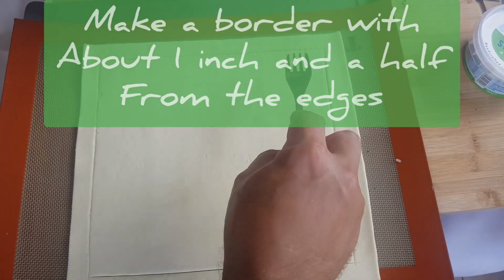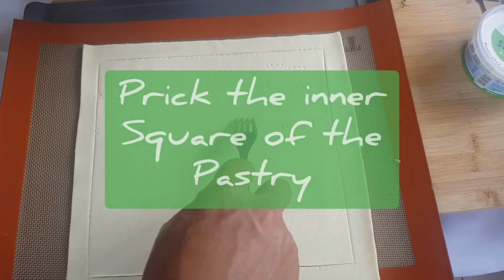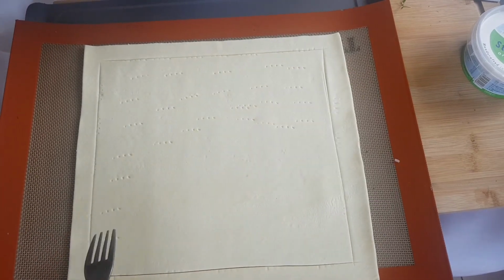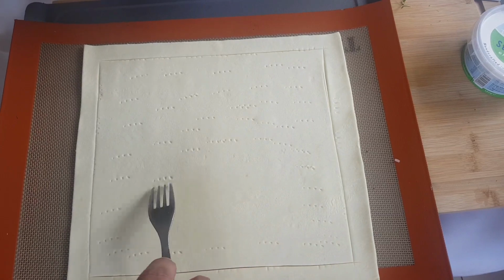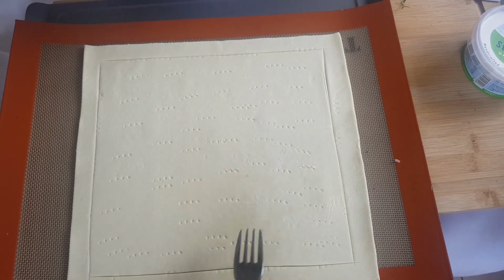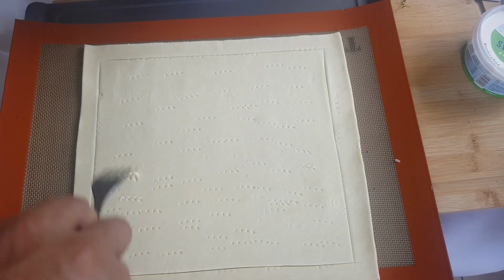So there I have my border. Now I'm just going to prick around the pastry like so. Not all the way through again. It helps some of the heat to escape and stops the middle of your pastry puffing up. The outside we want to rise, but the inside not so much.